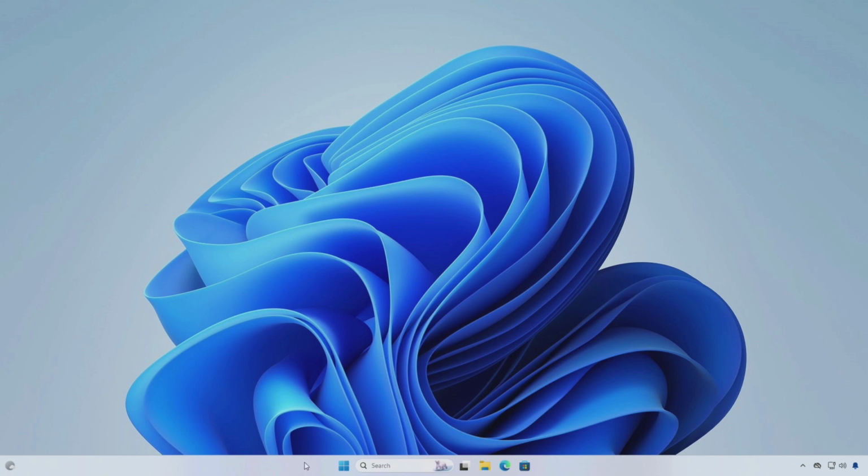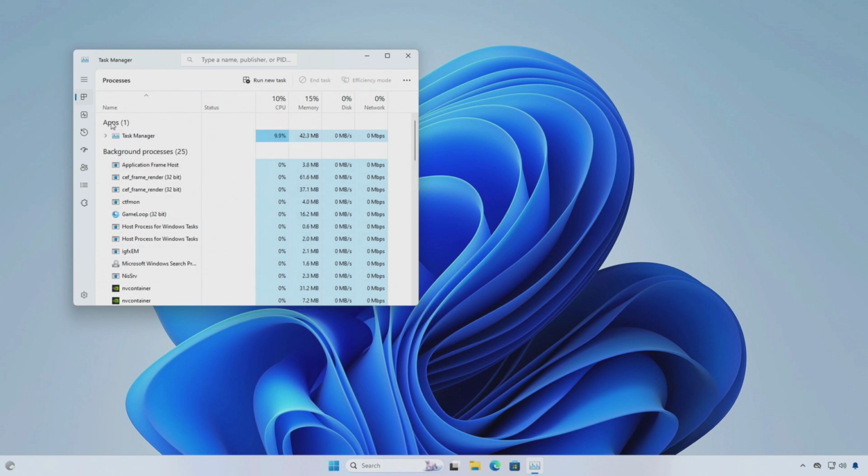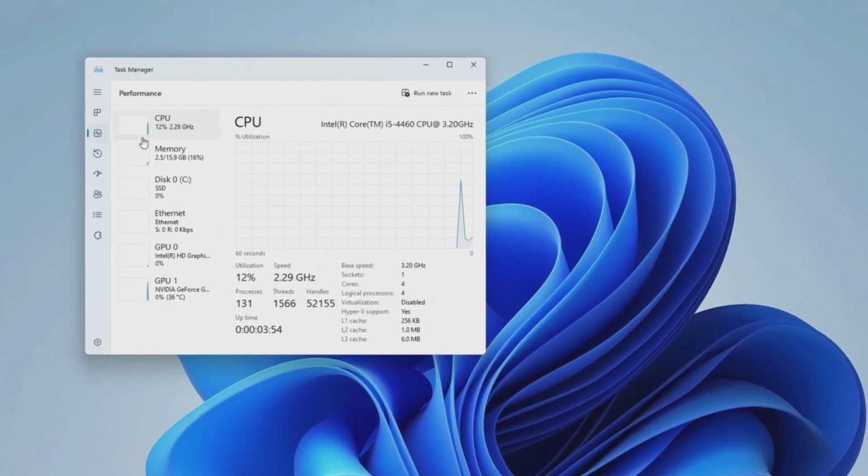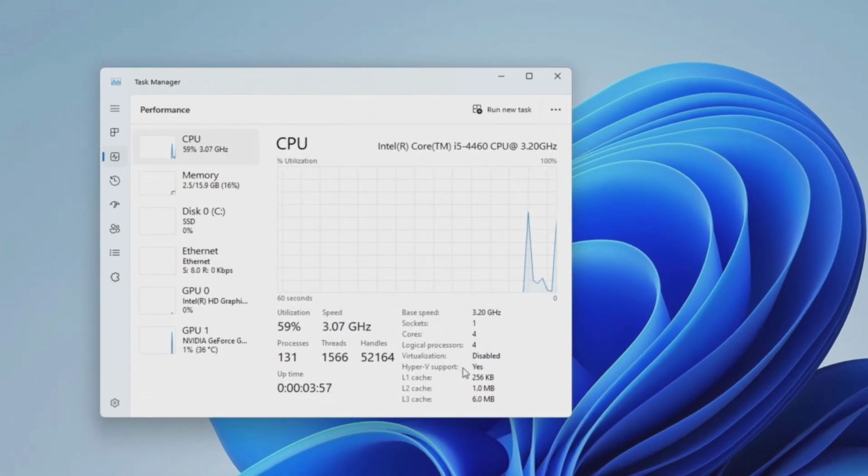Ensure your CPU supports Intel Virtualization Technology. VT-x is a feature available on certain Intel processors. You can check if your CPU supports VT-x by going to Task Manager. Look for CPU in the Performance tab. If it says virtualization is disabled, then you have to enable it from the BIOS.